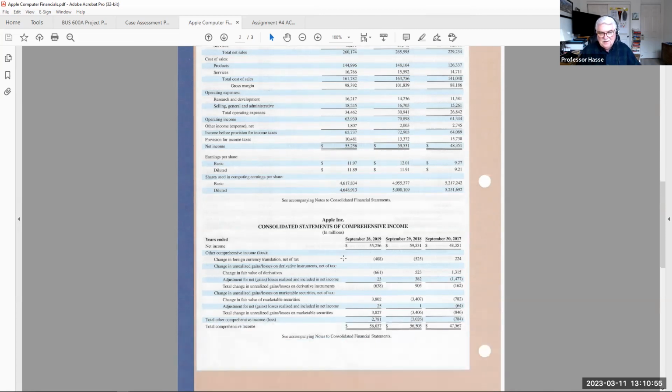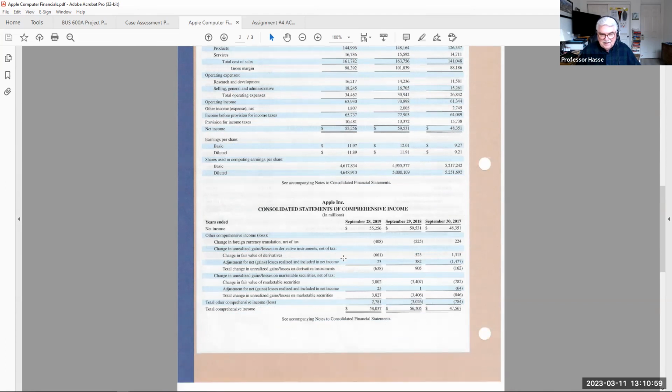The comprehensive statement of income is just a breakdown of the comprehensive income of the company, which means the net income from the statement above, 256, and then any other foreign currency adjustments to market value of securities and foreign investments. That's what that means as an adjustment to that.